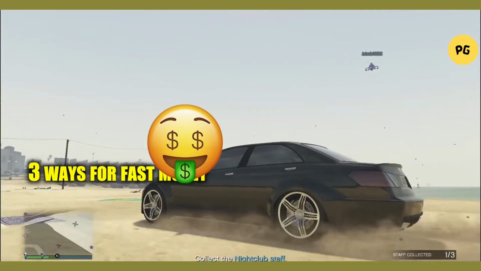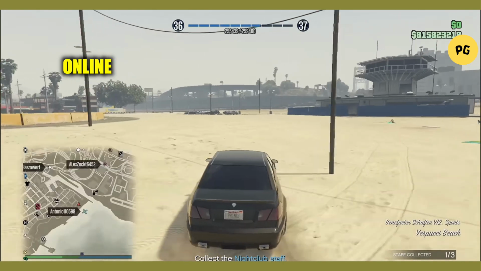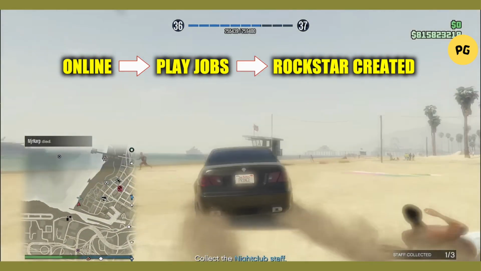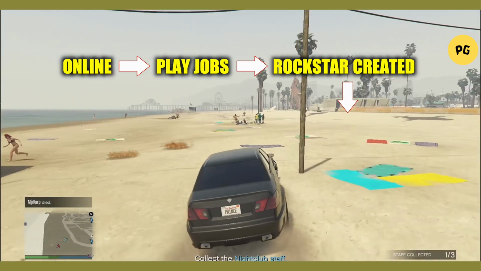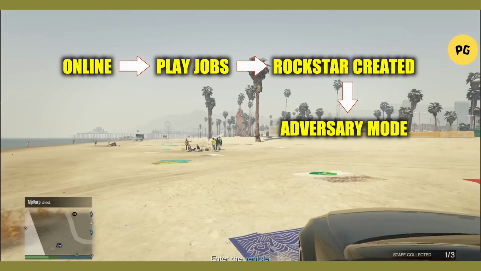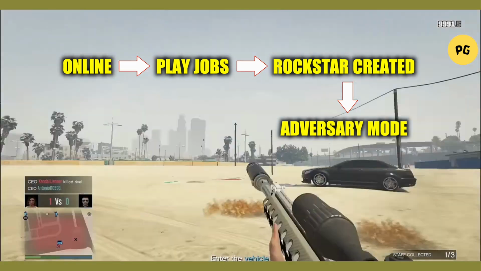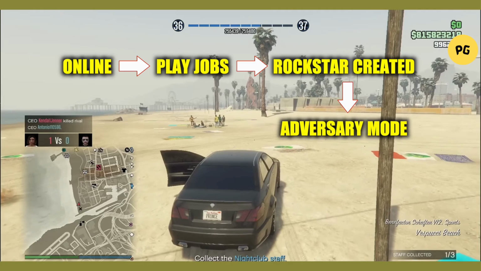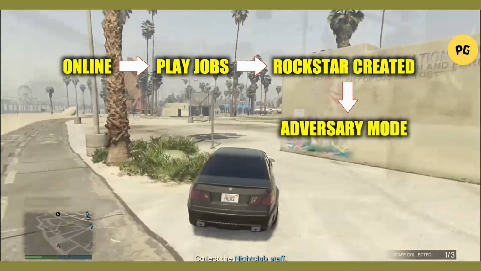Today we will be showing you 3 different ways to make money quite fast on GTA. For this you just have to go to online and then select the option of play jobs, and over there you will be able to find the option of Rockstar Created. Just select it, then select the adversary mode, and over there select any job which pays double. Basically there are so many jobs out there that pay you double the money, so just complete it.